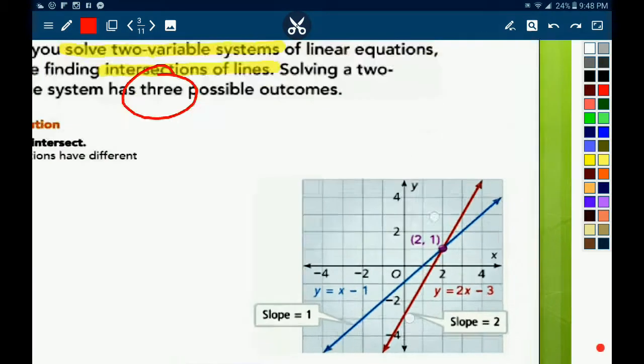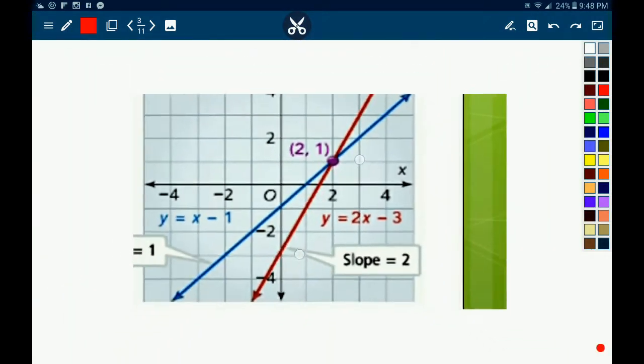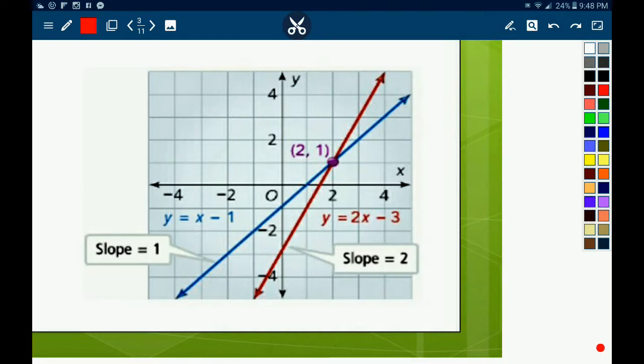The first, okay, this is number one of the possible outcomes, one solution. Okay, if we look at the graph, these two lines intersect once, and it's right there. The reason for this is because the slopes are different. Okay, this is a slope of 1, this is a slope of 2. We can see the slope of 1 right next to the x, it's invisible, and then we can see the slope of 2 right there in the equation.